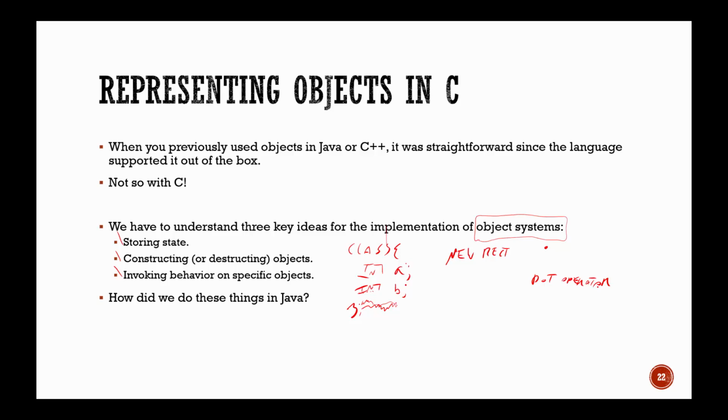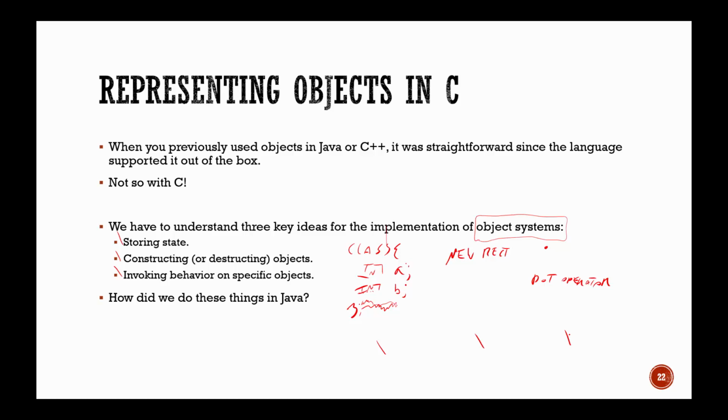So the dot operator lets us take a variable that basically stores an object, we put that dot on it, and all of a sudden we can call behavior from it, right? We can make the object in this particular variable do something for us, right? So that's the dot operator. So those are the three things we have, right? We have classes, which lets us bring together things. We have new, which lets us create things. We have the dot operator that lets us call things, make things actually happen. So these are the three things we have in Java to support object systems.